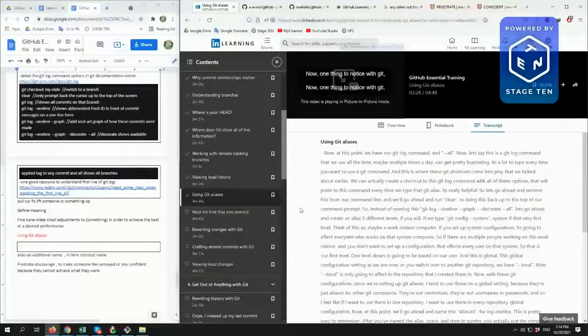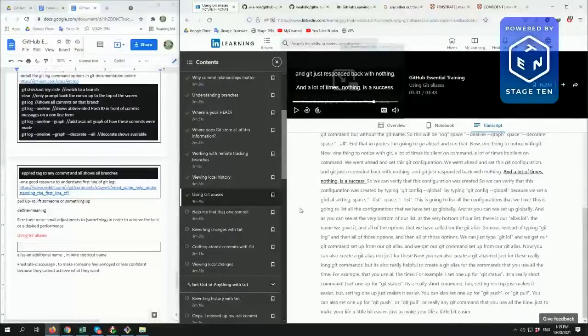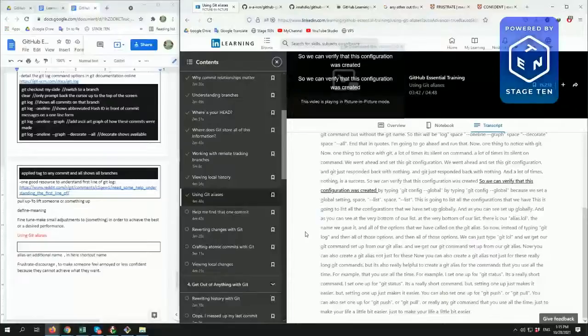Now, one thing to notice with Git is a lot of times it's silent on command. We set this Git configuration, and Git just responded back with nothing. And a lot of times, nothing is a success. So we can verify that this configuration was created by typing git config --global, because we set a global setting, space --list.